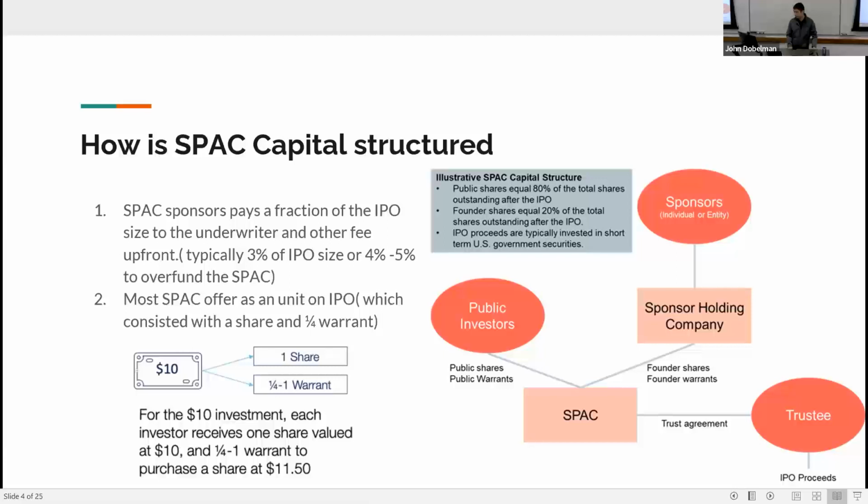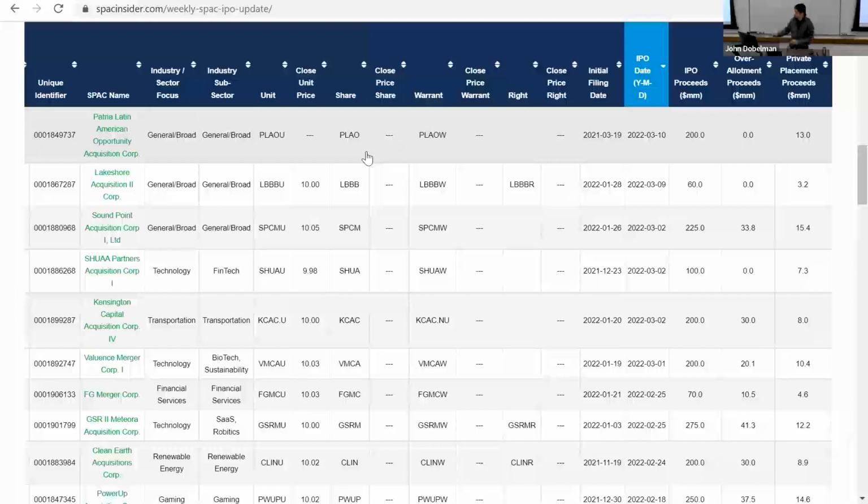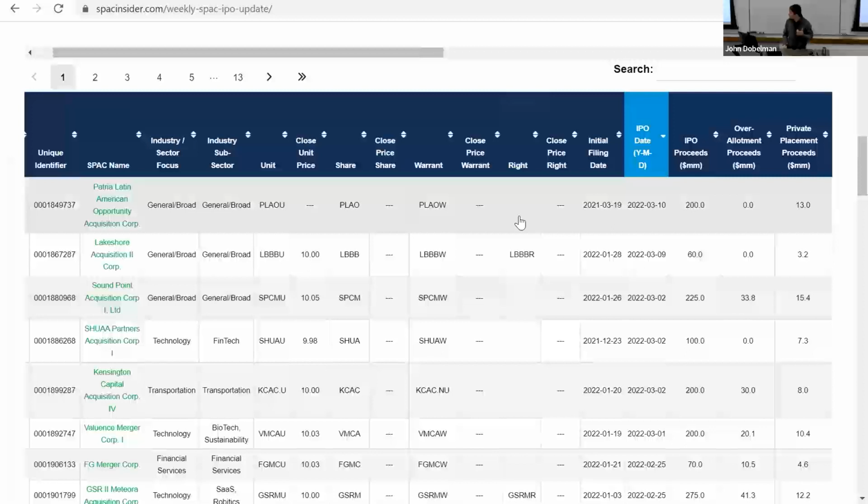In those days, a lot of SPACs would overfund the trust to attract institutional buyers. So right now I'm going to take a second and go into some statistical data on this. Here you can see a chart from a website called SPAC Insider. They have a very good database on SPACs, no matter which stage, from pre-IPO to IPO and announced deals. They have all types of data you can look at for reference.